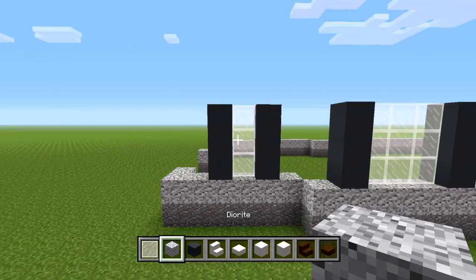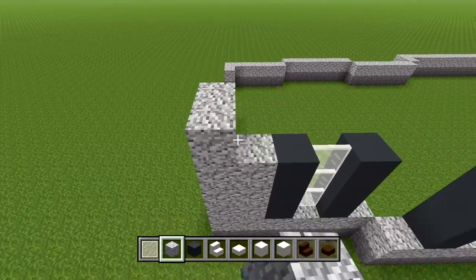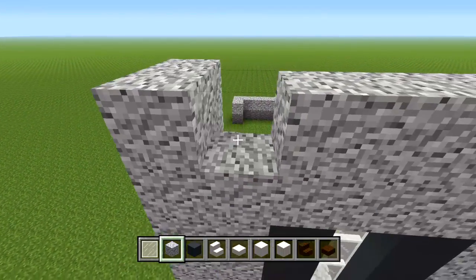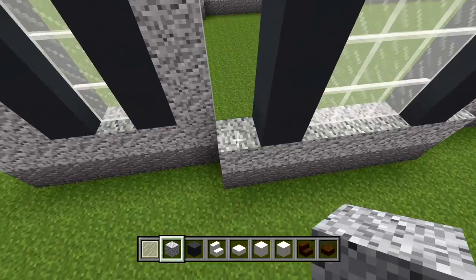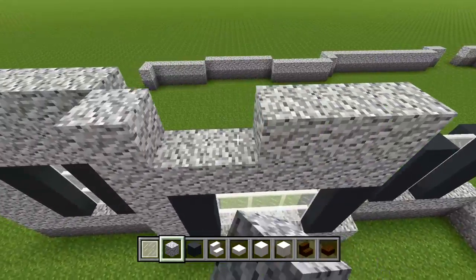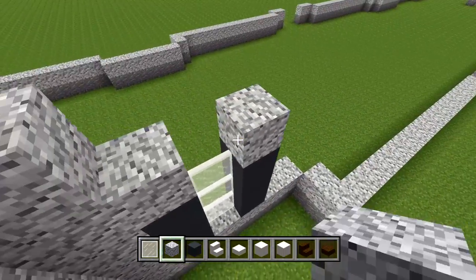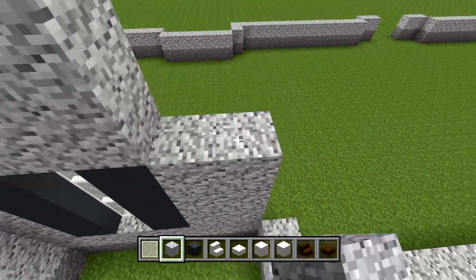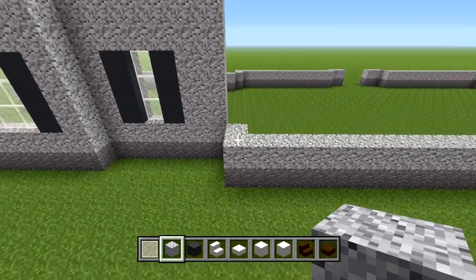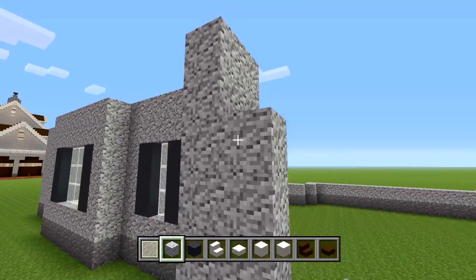Okay, and now switch back to your diorite and bring this all the way up until there's 2 blocks at or above the windows, my bad. So you should have 2 spaces or 2 layers above the windows like that. Now at this corner you can fill this side in, and then 1 more space on the side.